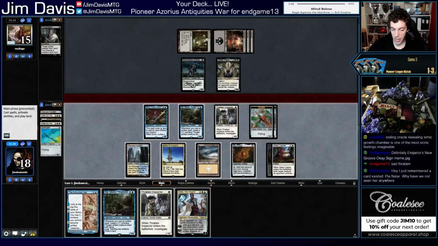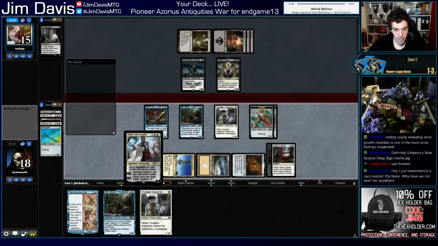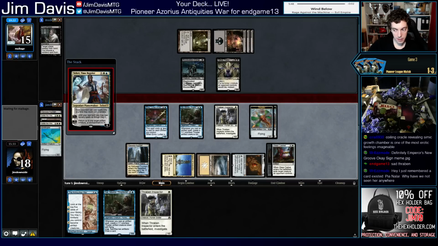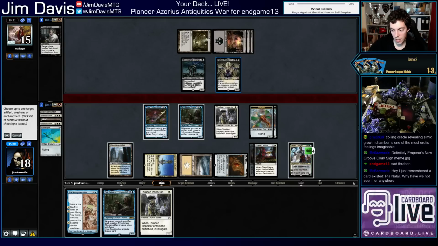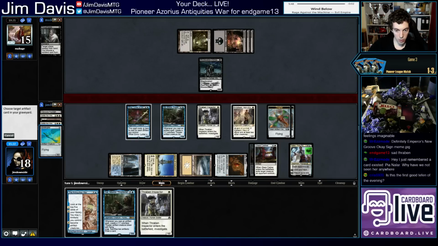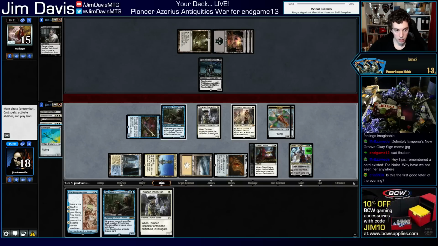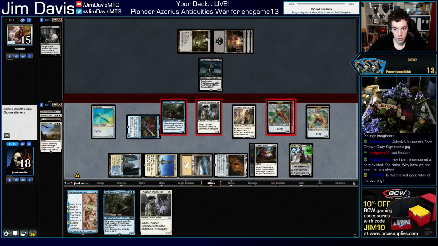Teferi Time Raveler? Alright, we cannot not Teferi Time Raveler here. That's just way too good. Pianalar? That's a medium card. It's not really particularly great. Kytheon? Alright. Play Kytheon. Play Ornithopter. Move to combat. Bring in the clowns.